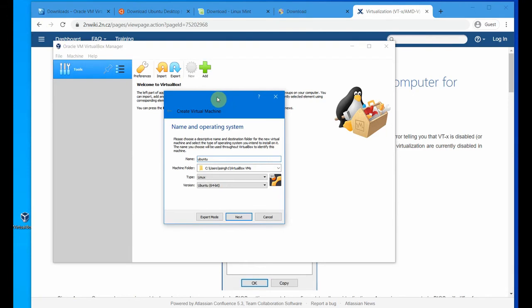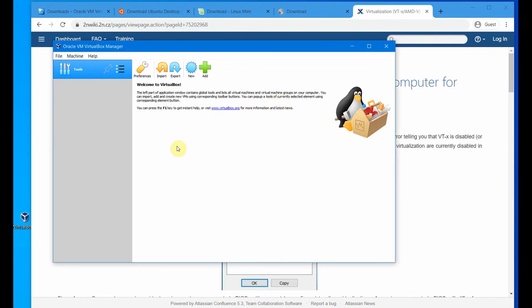So that's all in this session. We have seen how to install Oracle VirtualBox on our Windows 10 operating system, which was pretty straightforward. Now that we have our VirtualBox installed, we can go ahead and download the ISO images from Ubuntu, Linux Mint, CentOS, or any other type of OS which you want to install or try out, or install new software and try it out. You can go ahead and do that.